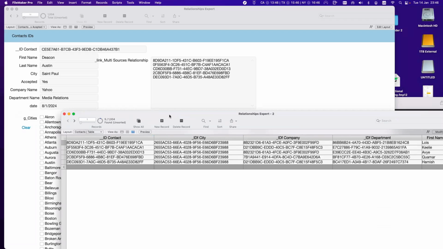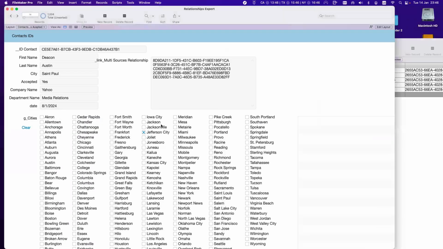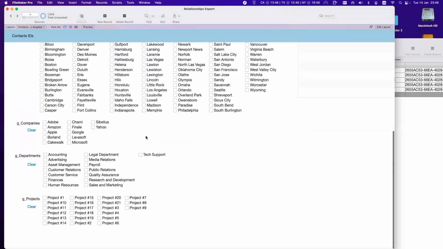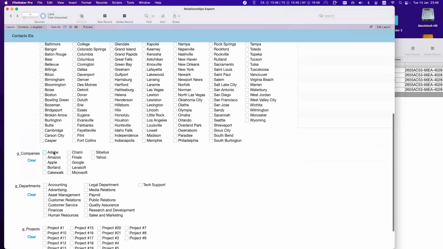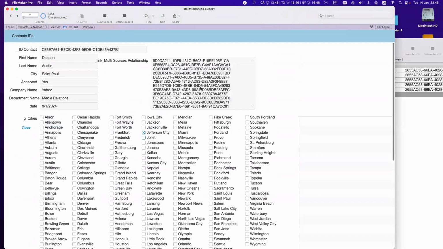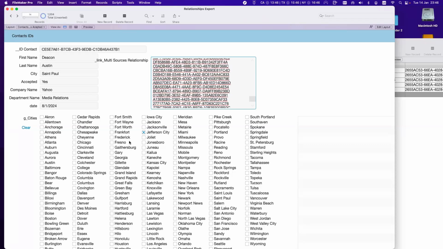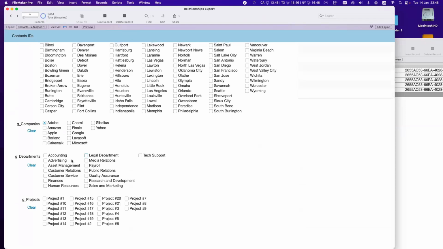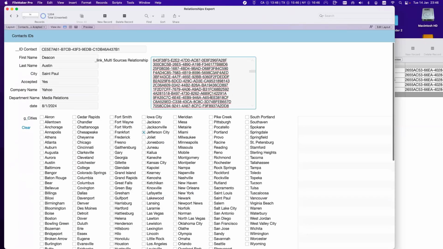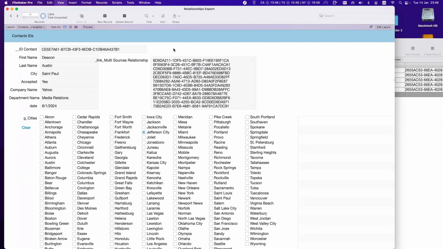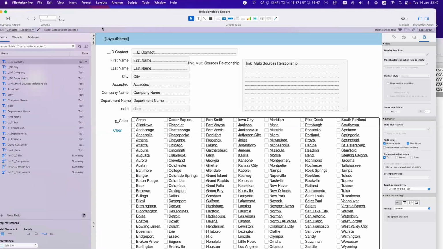So it works. Then I say, yes, but I also want all the people working at Adobe. So I have many more people now. It's piling on top of it. And let's say I also want the people working in media relations. So I have even more people. Let's check how many people I have.